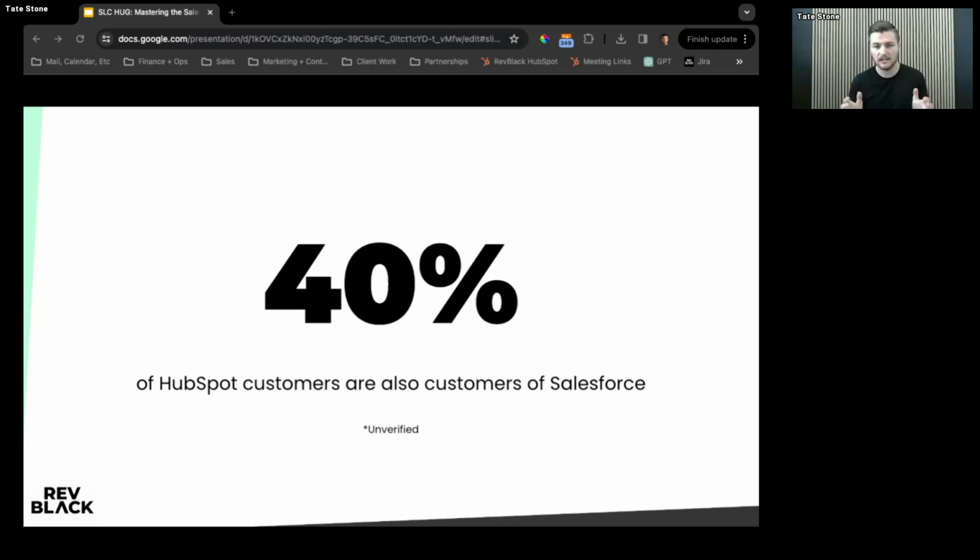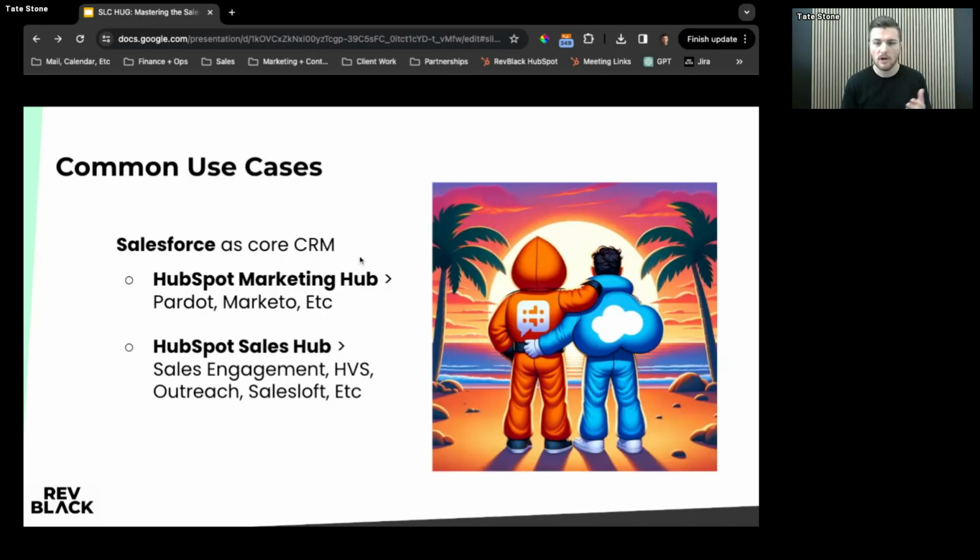So that's kind of the idea. And maybe you guys are in a similar situation. Maybe you've seen something different, but it seems to be increasingly common. The next piece I want to talk about is the use cases, right? So when are people going to be using both tools together or potentially separately?